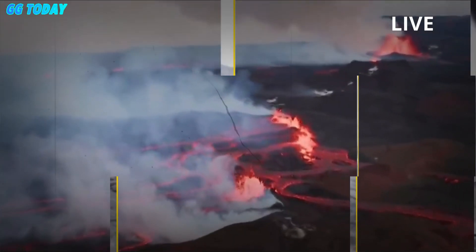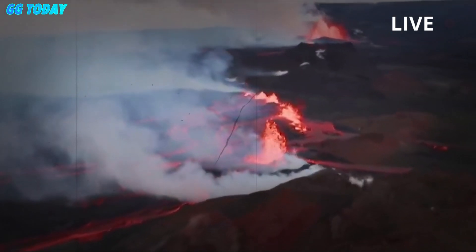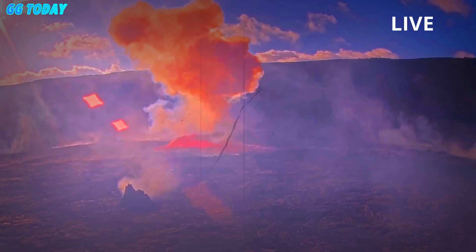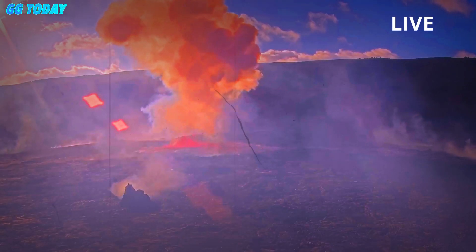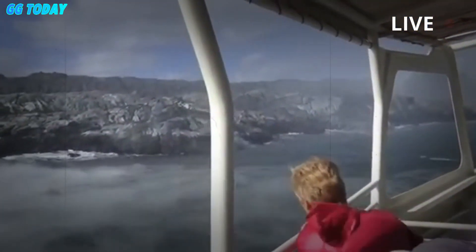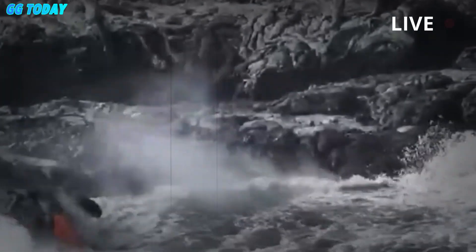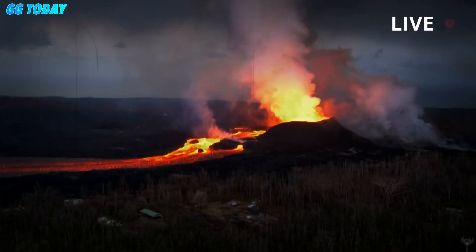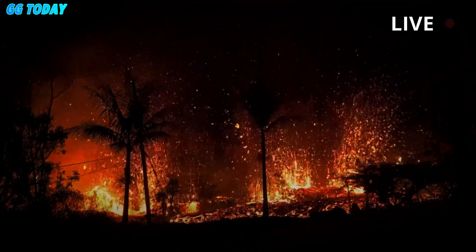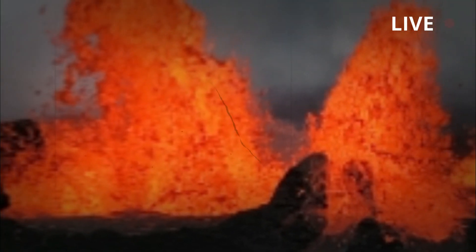One of the world's most active volcanoes has erupted again. Kilauea, on Hawaii's Big Island, began spewing fresh lava at about 2 a.m. local time — 12 p.m. Greenwich Mean Time — the Hawaiian Volcano Observatory reported. Officials said there was no immediate danger to residents, as the volcano's activity was confined to Hawaii Volcanoes National Park. However, they warned the most immediate threat was volcanic ash that could reach residential areas downwind.